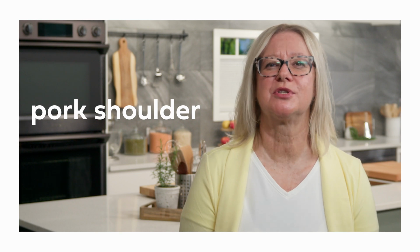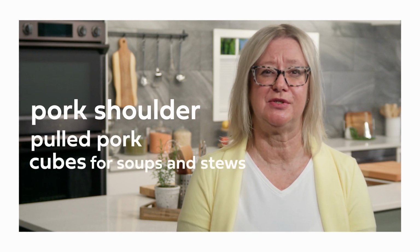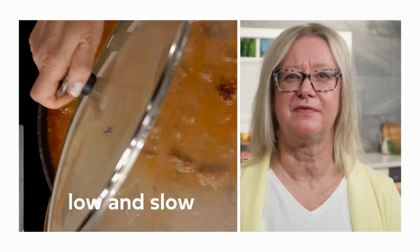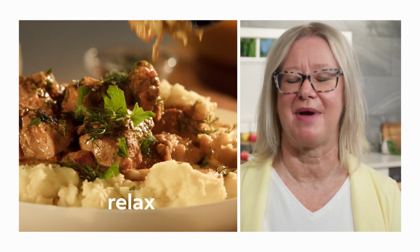If you're looking for a high quality protein at an affordable price, give pork shoulder a try. Pork shoulder is ideal when making pulled pork and for cutting into cubes for soups and stews, helping stretch your grocery dollars even further. And because pork shoulder is well marbled, it's the perfect cut for low and slow cooking, which means you can sit back and relax while the magic happens.